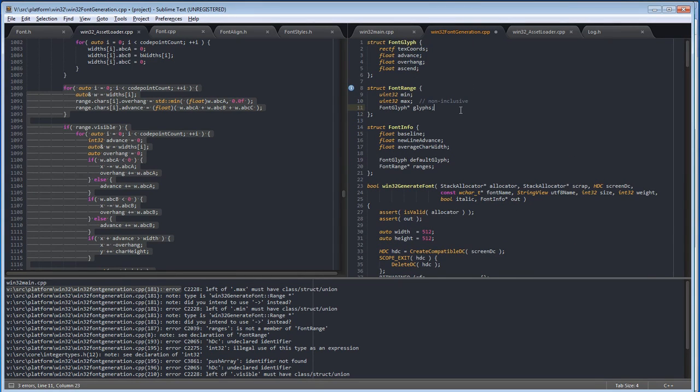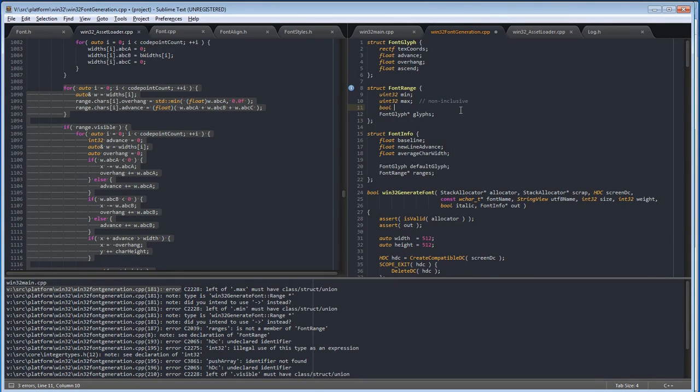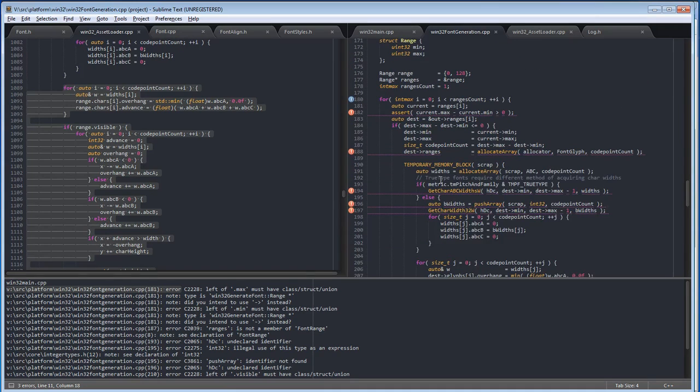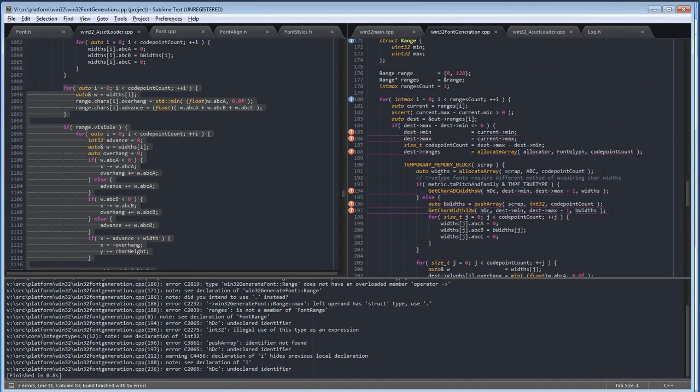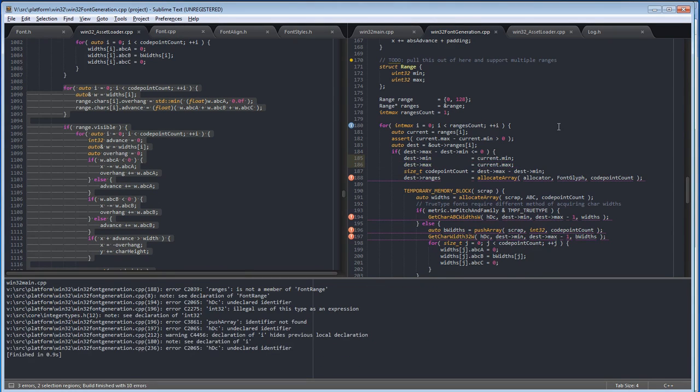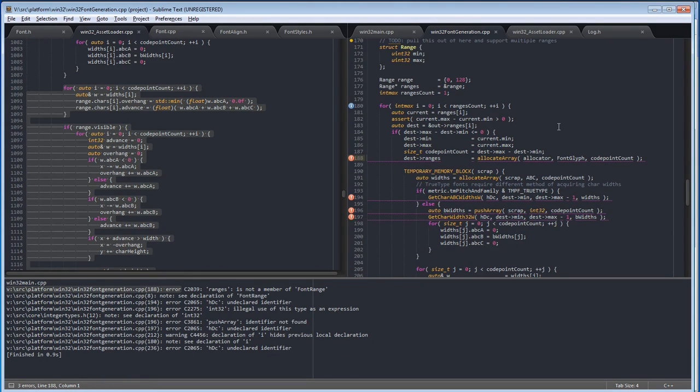And the font range also has a boolean value for whether it's visible. Okay. Ranges is not a member of font range, it's glyphs.